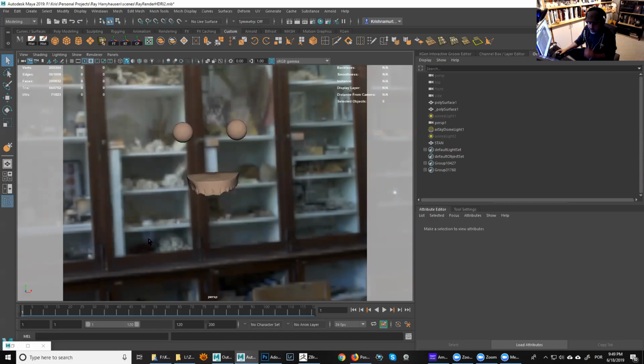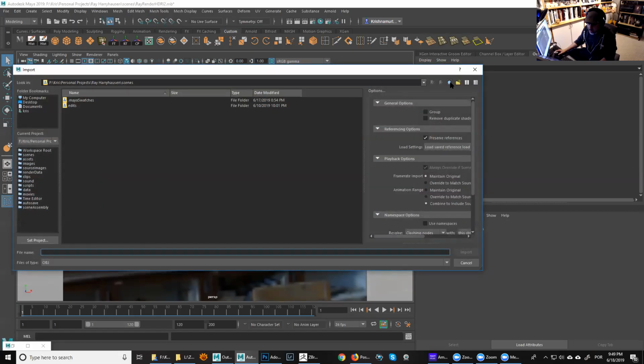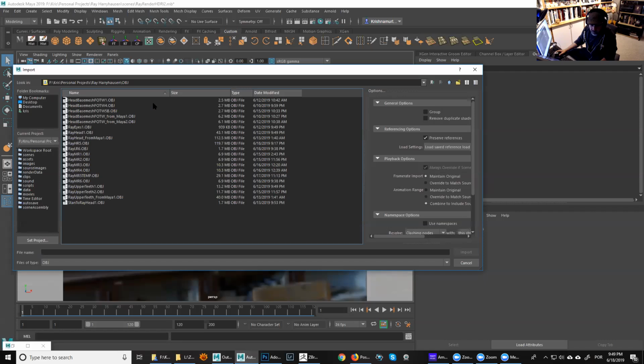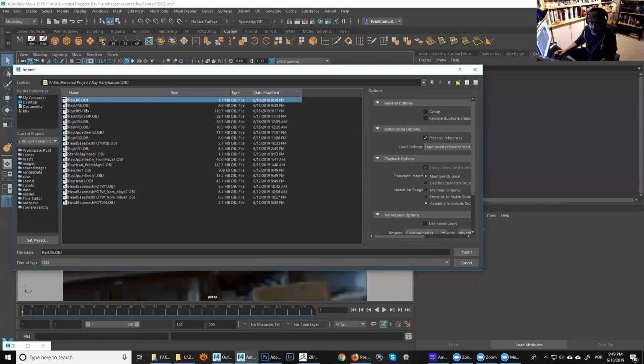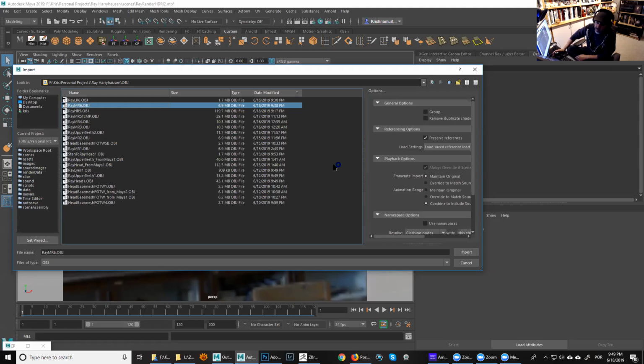I'm gonna click import. And then I'm gonna go to my OBJ folder. And I'm gonna click my ray low res, not actually the mid res, right? The low res is the super low res in ZBrush, but I'm using the mid res because I'm gonna grow all the hair in the same mesh instead of using a separate one. If you have more experience with XGen in your workflow, feel free to create a scalp if you want.